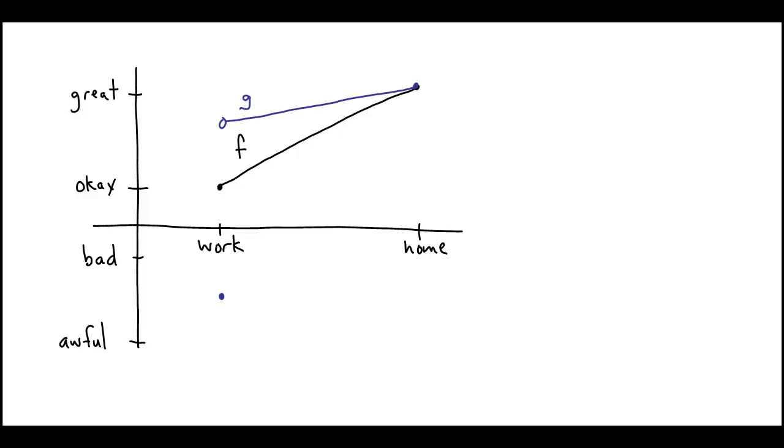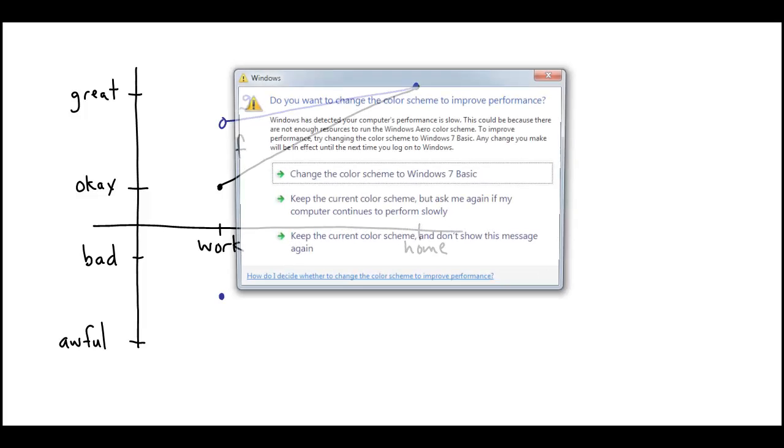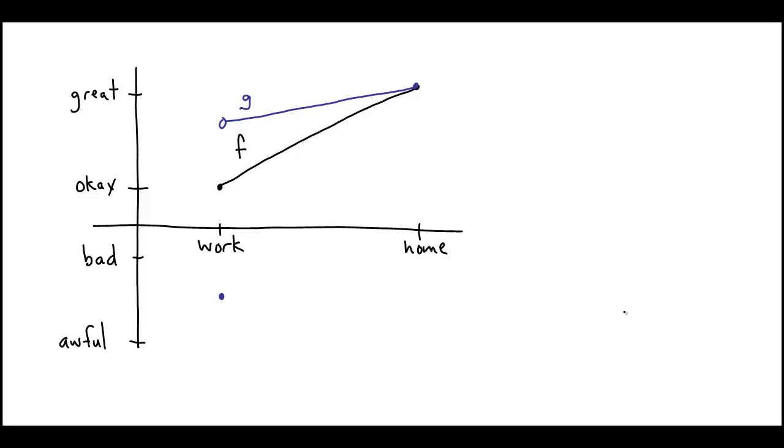As they drive away from work, it just gets better the further away from work they get. Now let's look at a different person's situation. Look at this graph. This person's work sucks. Very, very bad when they're at work, and at the exact moment that they leave work, instantaneously, as soon as they get in their car, things get a whole lot better. This is called a jump discontinuity. G is not continuous at work. It jumps up. This is a removable discontinuity. We could move that dot up to that little open hole up there, but as it stands right now, it's discontinuous at that point.